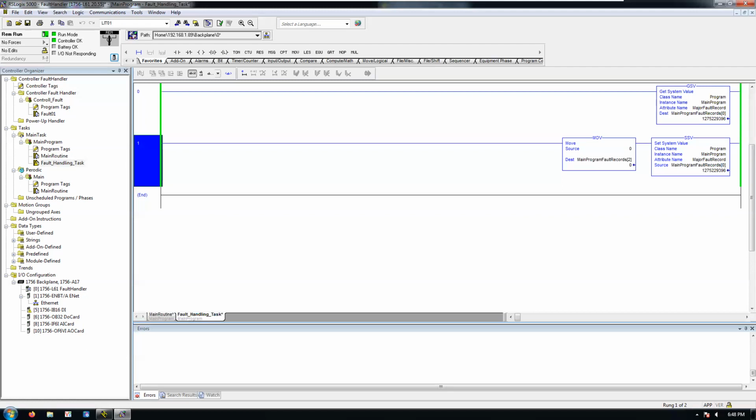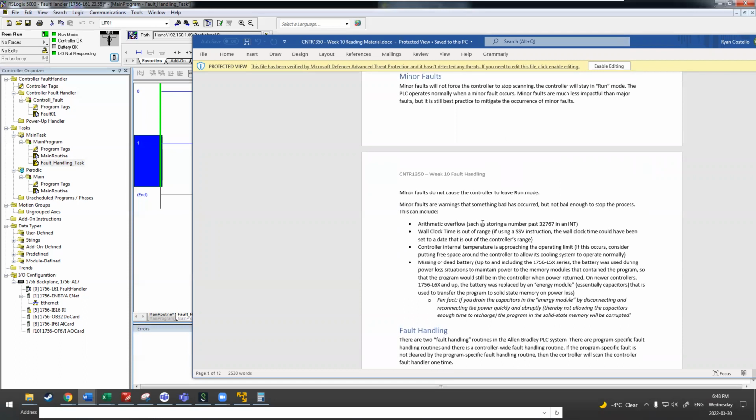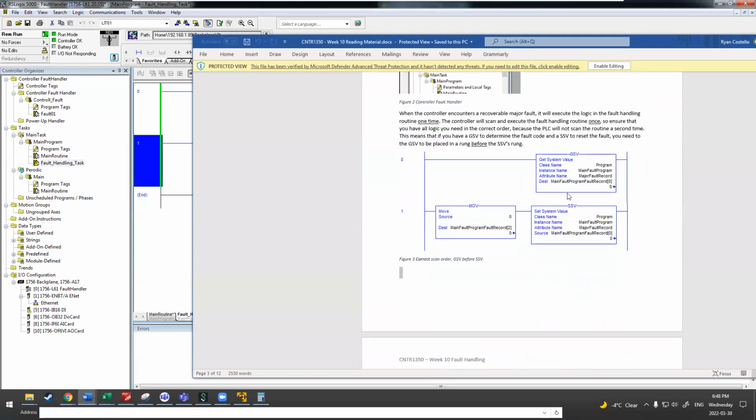So you're kind of tricking the PLC, where we get the system value, and then before the PLC essentially has a chance to read that it's faulted, we're zeroing it out. So we're kind of cheating.